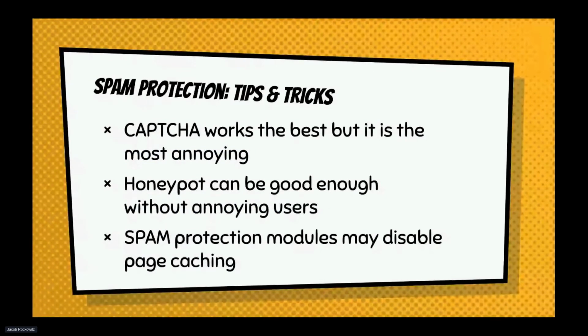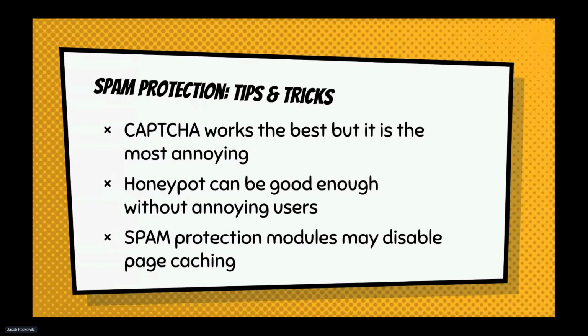The last one took me years to fully catch, and it's a big one. Spam protection modules may disable page caching. If, for example, you display a unique CAPTCHA question on the form, that disables page caching, because that question has to generate, it has to track it for the individual user and drop a session. So you take a huge hit when you enable CAPTCHA on your site.